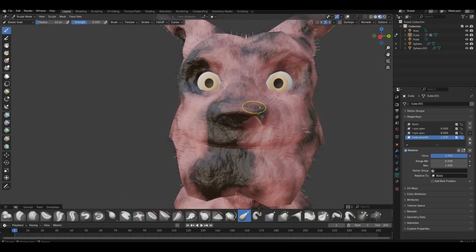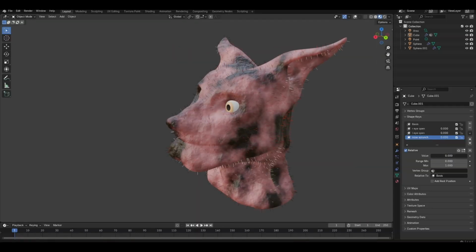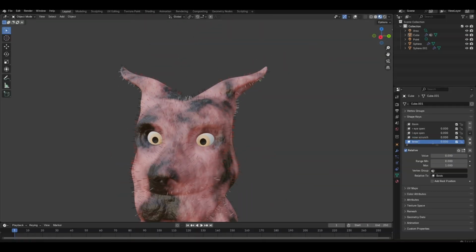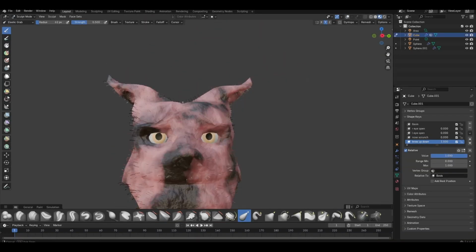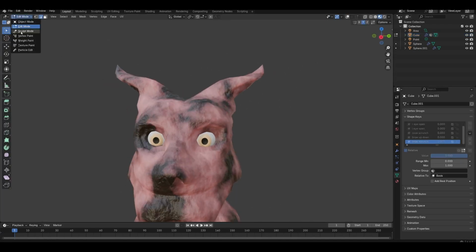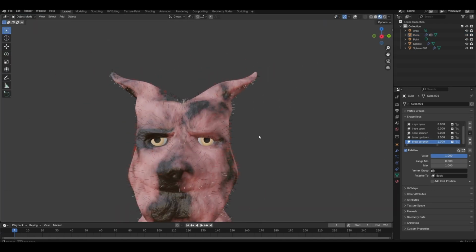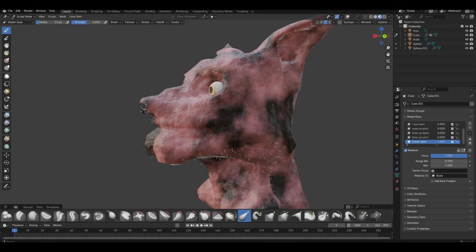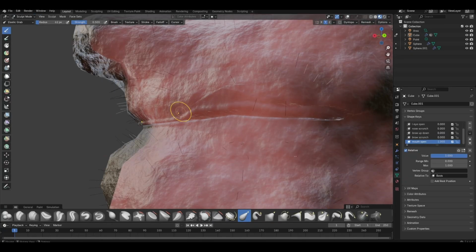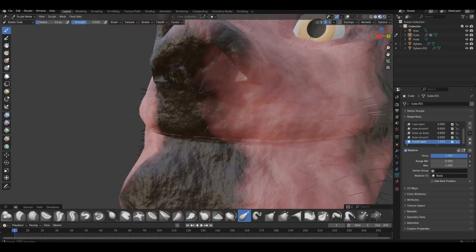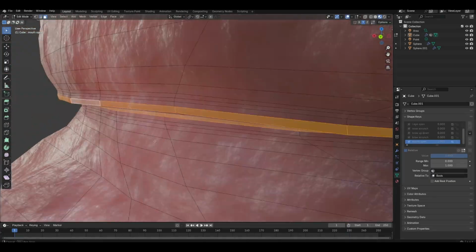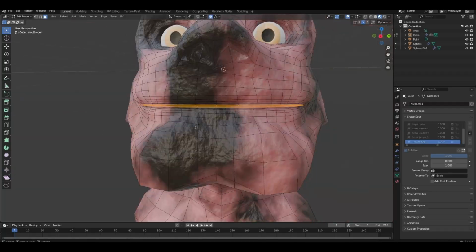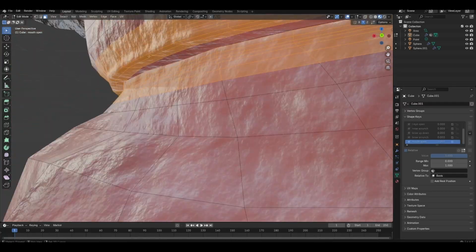And very important, if you have a multi-resolution modifier on, like this one does, you need to make sure you set your multi-resolution modifier's sculpt setting to 0, because otherwise you won't be editing your shape key, you'll be editing your base mesh. But once you do that to your multi-resolution and put in your initial base mesh shape key in, you can then make shape keys for all of the different modifications you want to make to your mesh.